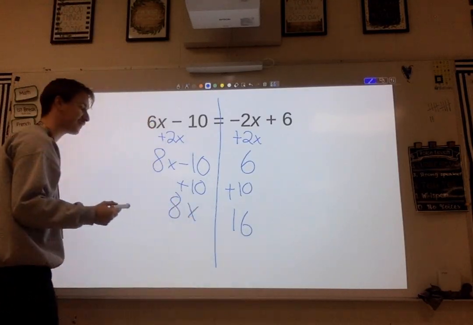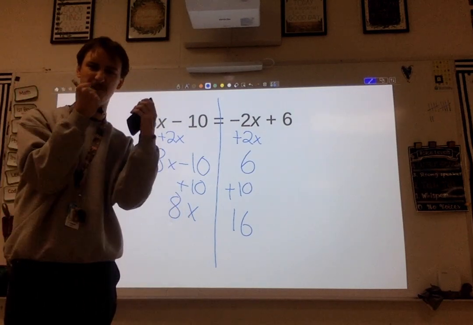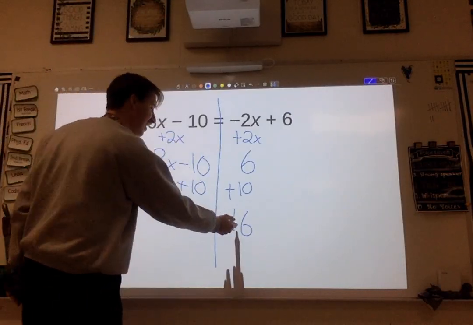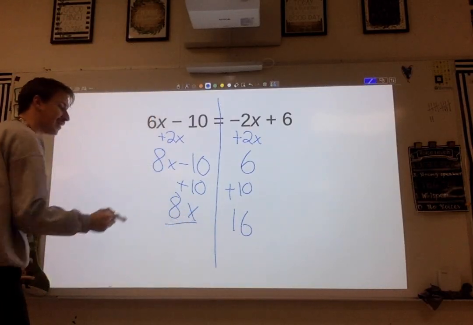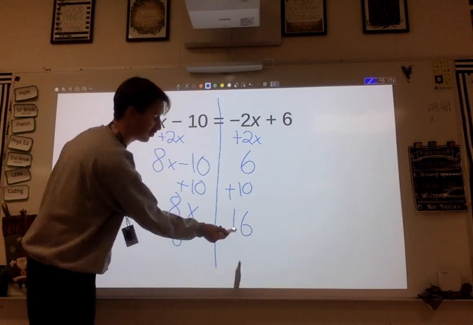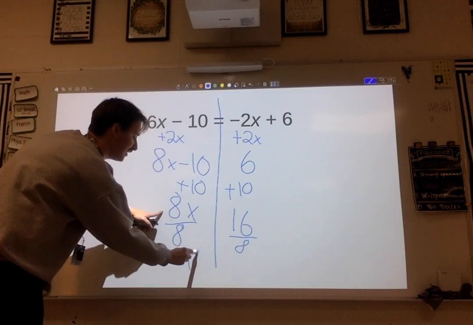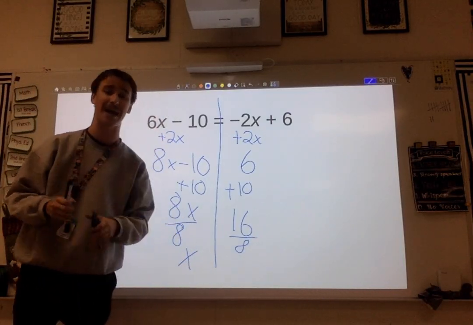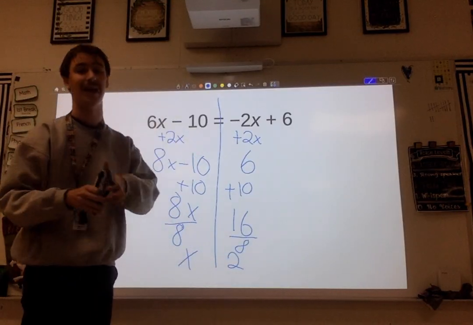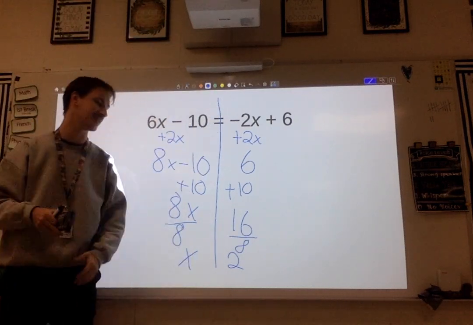All right, I'm left with my variable on one side connected to that front number that holds it together, that is inseparable unless we divide, which we're getting to, and just our 16. So we're going to divide it by the number in front, which we've done every single time. If you do it to the left side, boys and girls, you're doing it to the right side. Divide it by 8. Leaves me with x here, and 16 divided by 8. I don't need this, I know the solution. 8, 16, I can count by 8s. Not very well, but I can count by them. Gives me the solution of 2.